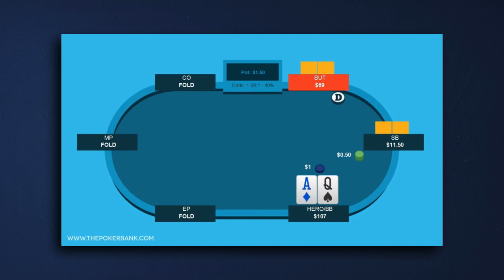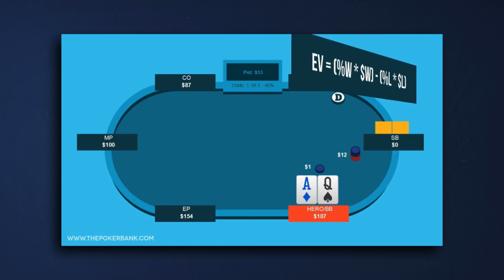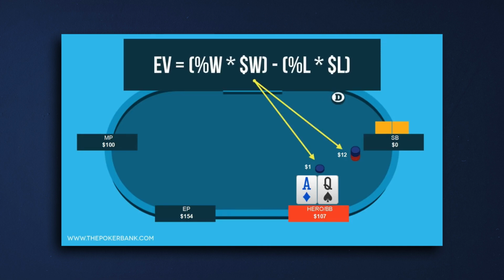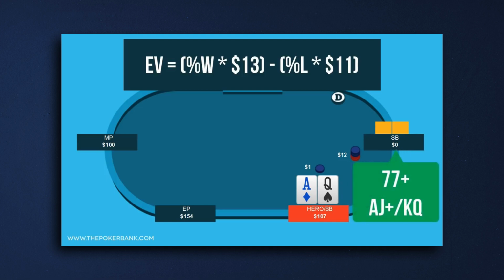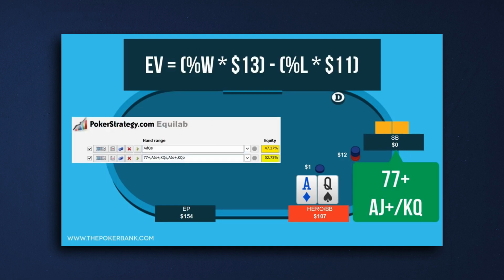So let's get started. In the video that Roger is actually referring to, the situation is essentially it folds around, small blind decides to shove, and you're deciding whether or not you can call with a hand, and you're just trying to calculate the EV. And obviously in order to calculate the EV, you have to think about what your opponent's range is, that way you know what your equity is, and as such you can actually do the EV equation.